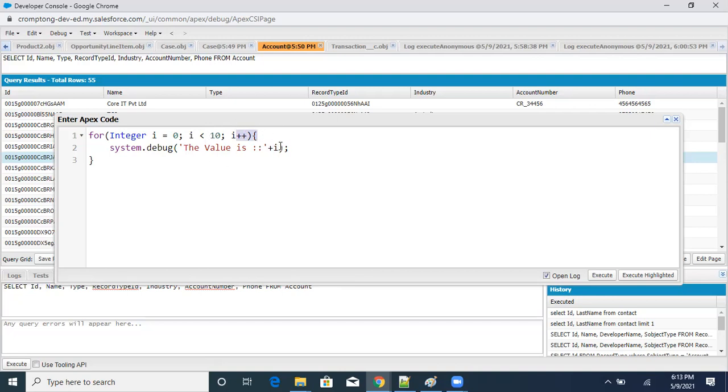So now, let's say the i value becomes 9. When it is incremented, it becomes 9 and it is printed. Then the 9 is incremented to 10. Is 10 less than 10? Obviously, it is false, because 10 is never less than 10. So that's the reason it will fail. Once the condition fails, it will come out of the loop. We are expecting our results to print this statement multiple times, so for that reason, we have written logic like this.